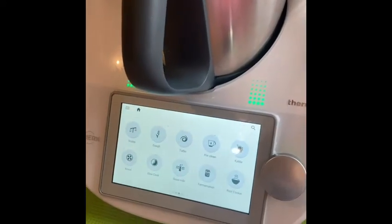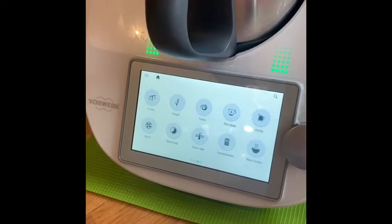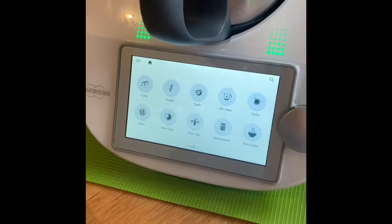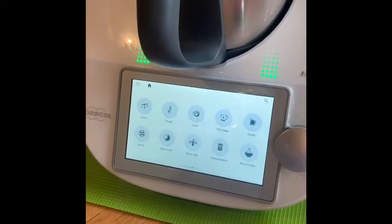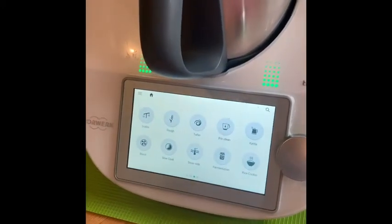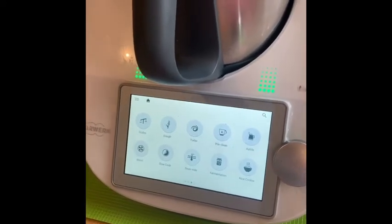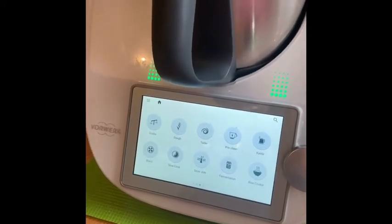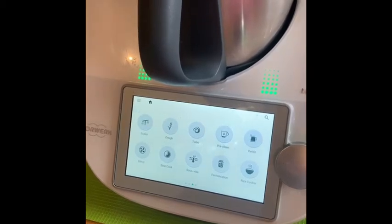We do have a pre-clean mode on this TM6. The pre-clean mode, you'll use it particularly after you've done your sugar work. Making stuff like honeycomb, you'll need to pop that pre-clean mode on straight away so that the sugar doesn't stick to your bowl. It's got a kettle mode so you can boil water pretty quickly. Blend if you're doing any unguided smoothies and stuff like that, or for blending your soups. The slow cooker mode is a new addition to the TM6, so you can use it as your slow cooker.